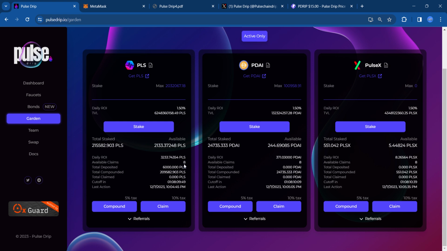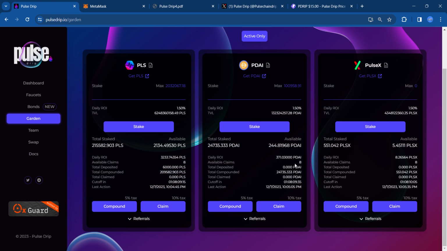So this would be equivalent to 8 days. So one day I would come in, do a claim, and I would get 3,233, right? Well, this is what my availability is right now, but from a daily perspective, this is what I'm getting. But you would be able to claim this amount of PLS rewards, right? Rinse, repeat. You can stack your claims and have multiple days or consecutive days of coming in here and claiming, just as long as your claims are available.